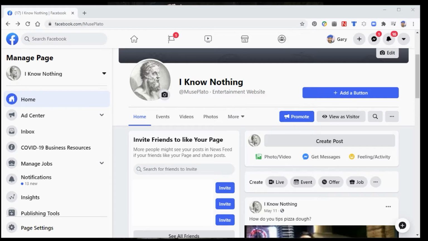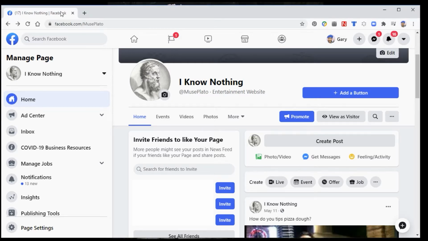Now, if you're going to use Facebook, I suggest that you create a new page, a place where you can have only posts for your church or your business or your events or whatever. That way, it's not going to interfere with your personal information, and it's going to be a place that has strictly information on your church or your place. We'll come back to this Facebook page a little bit later.